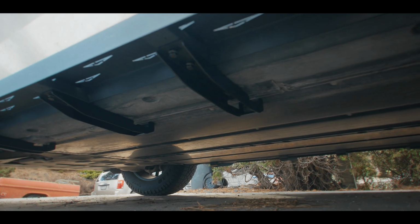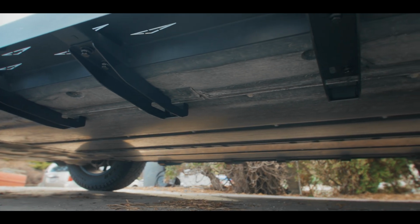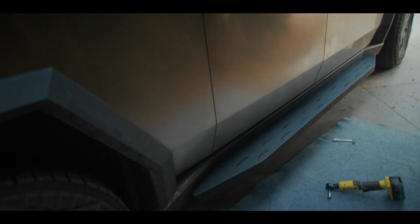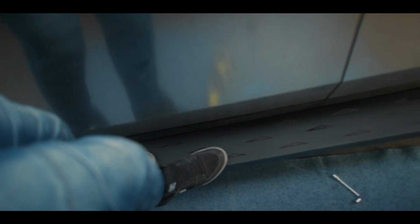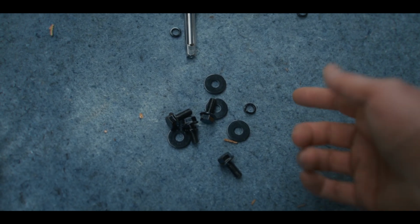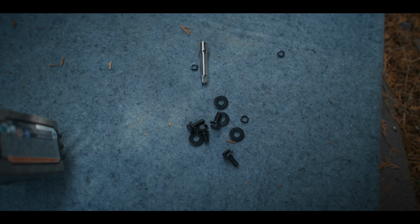Let me install the second running board and then I'll show you all together. There is no point to film it because it's going to be identical, pretty much the same process, but give me a second. The second part is done, just look at this. Lovely, let me check it out. Oh yeah, it's very good. Also, I don't know if it's a good or bad thing, but I got these screws left, and well, I guess it's a good thing.